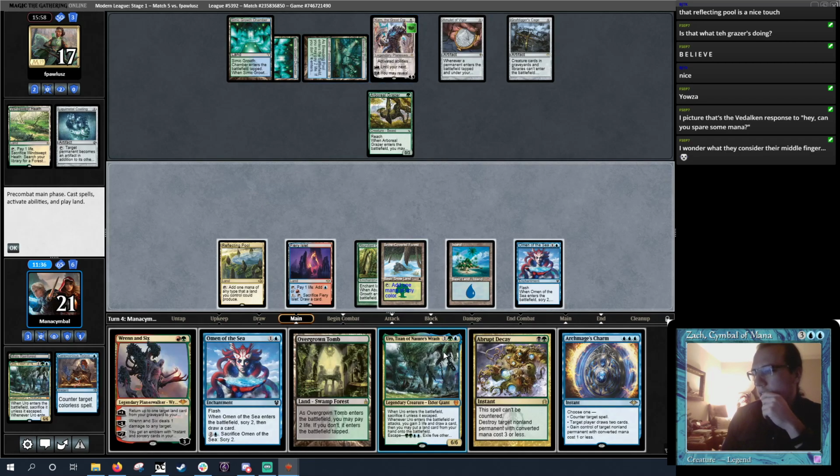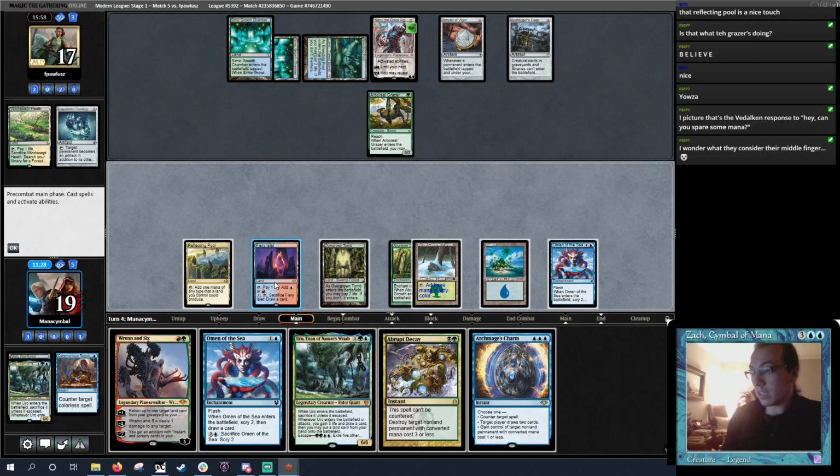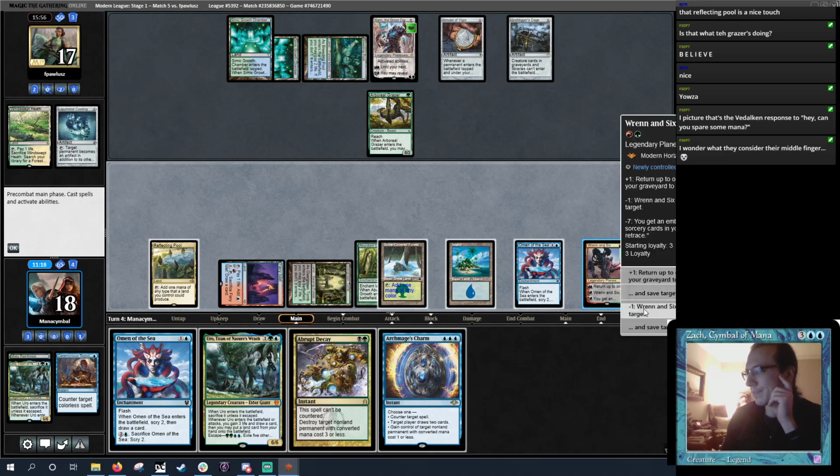Wrenn and Six, ping, decay the Amulet. Do I have all the colors? Yes, I do. Need to shock for it, but that's fine. Yeah, alright, I think this is where we're at. It also gets my Wrenn and Six in play. The other option is to just hold up Charm, but that's so speculative against the Cavern that I know is there.